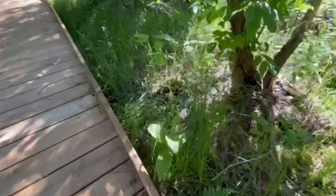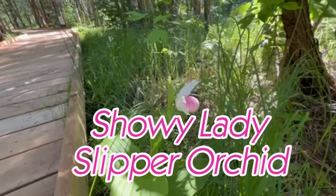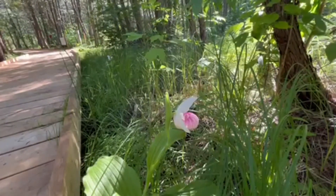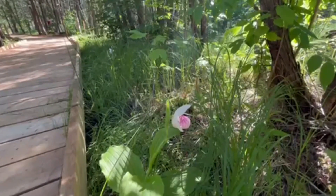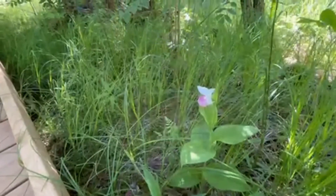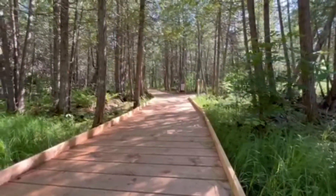Here's a nice little example of the flower that we've come here to see today — the lady slipper orchid. They're beautiful flowers and they only bloom between June and July, so it's a very limited window to come out here and see them. As we go along we're going to try to see if we can find more of these flowers along the way. They're scattered throughout this entire area, so keep your eyes open.